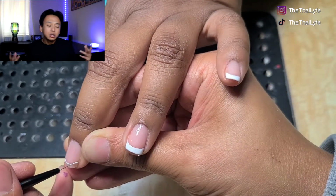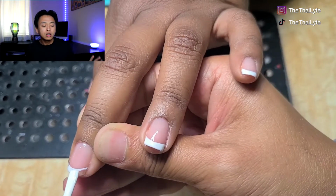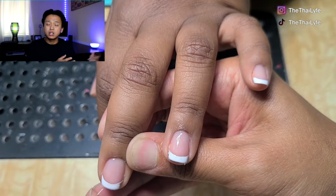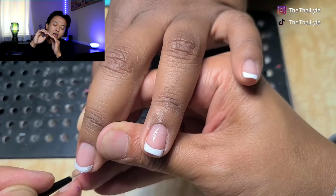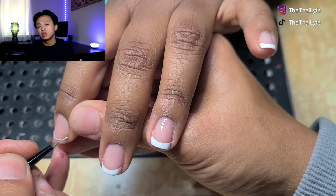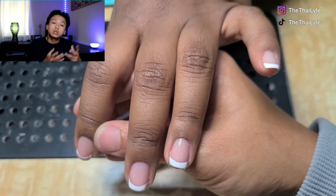So the way I usually do my French is, look, I'm gonna start out just creating my smile. I'm gonna create the line, because that is the hardest part. That is the hardest part when it comes to the French, creating a sharp line. Once I create a good soft line, I'm gonna go in with the polish. I'm just gonna fill in the gap. And I'm just gonna fill it with the top of the surface of the nail. And then towards the corner, I'm gonna go back in with my line brush to kind of fill up the corner. I wanna do that because the goal is that I wanna keep this polish nice and clean throughout the whole time. Because like I say, you're gonna take a picture, you're gonna do some video shooting on it.